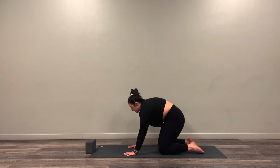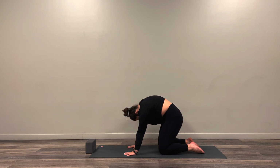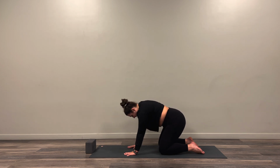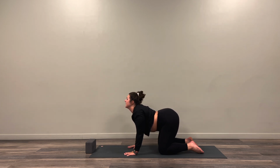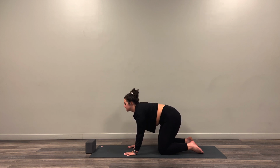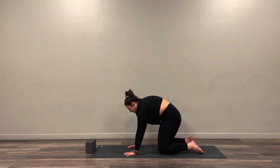A lot of us rush this cat and cow, and then we are just sort of stretching the same areas of our spine that have those deepest bends. But when we can start to slow this down and really pay attention to each and every vertebrae sinking and rising, it takes some time to get used to. That is when we will feel the difference in our backs, especially those of us who deal with some low back tenderness or pain.